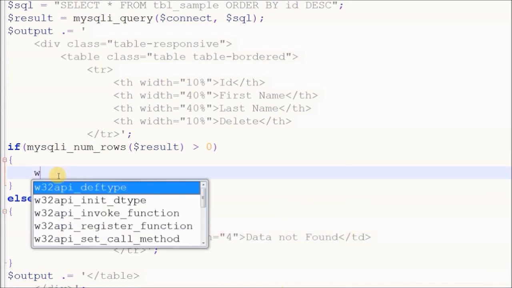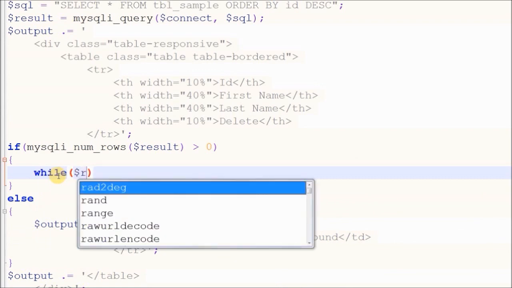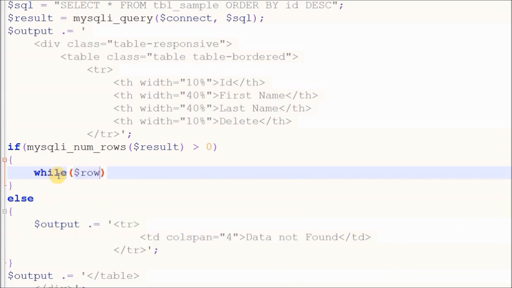If the table has more than 0 rows, I fetch data using a while loop with the mysqli_fetch_array function.